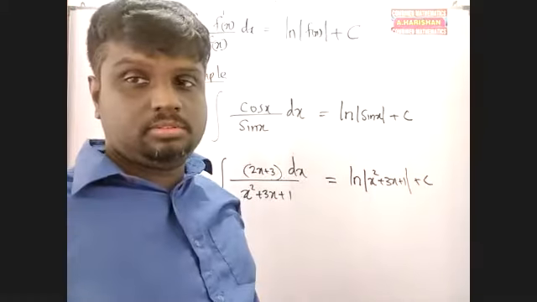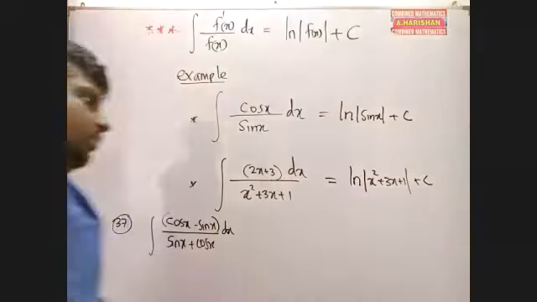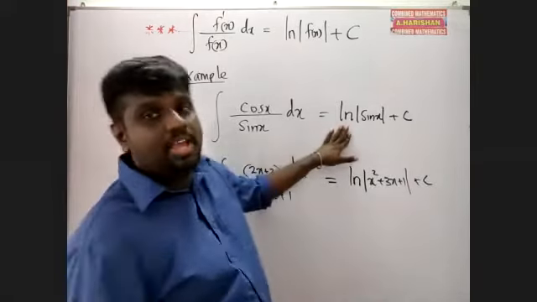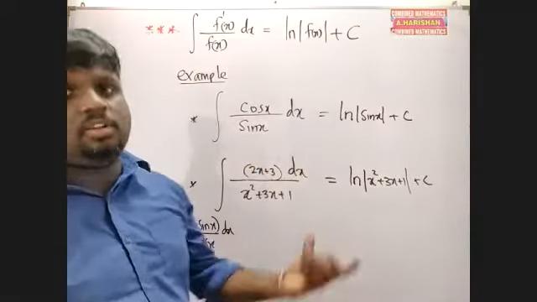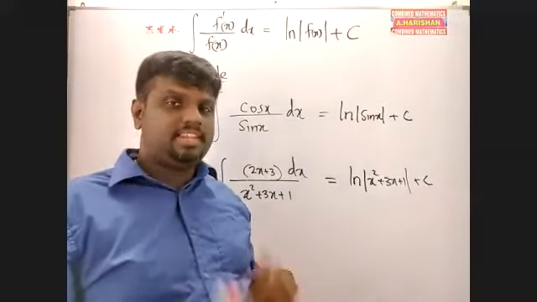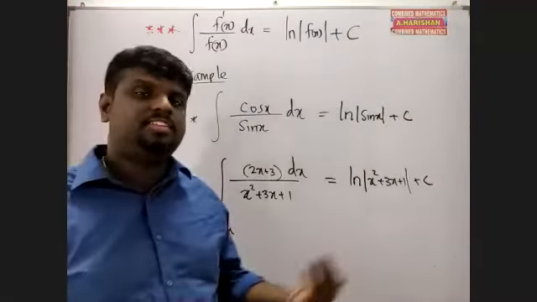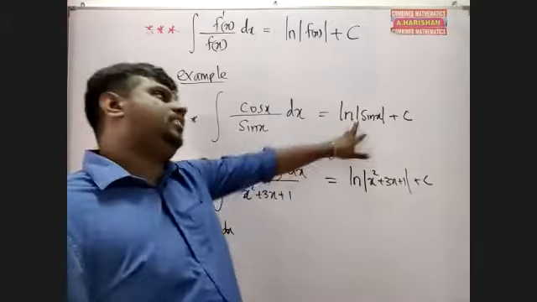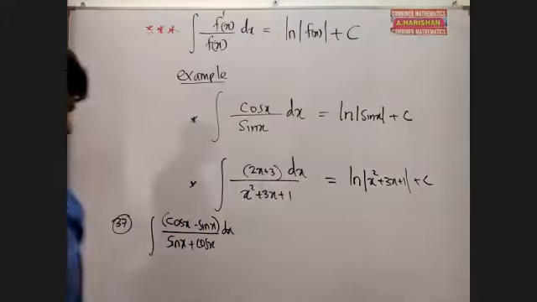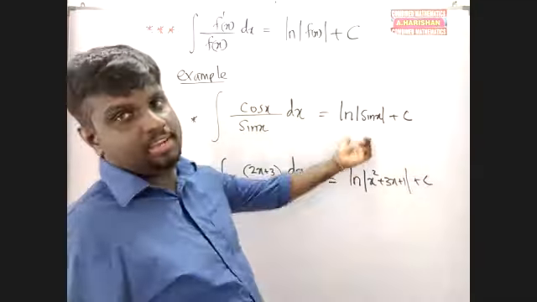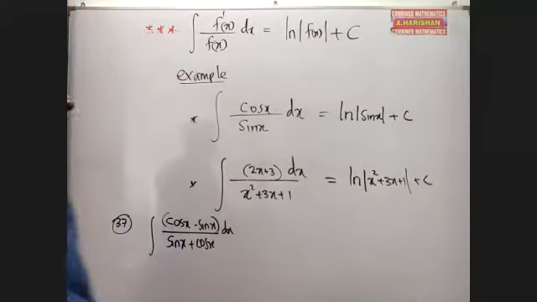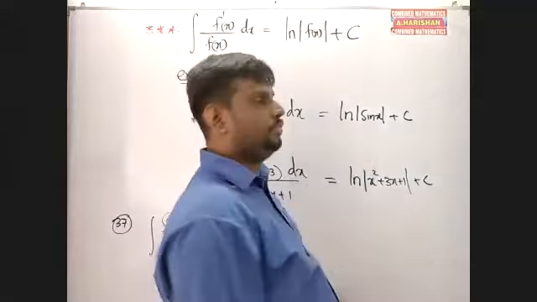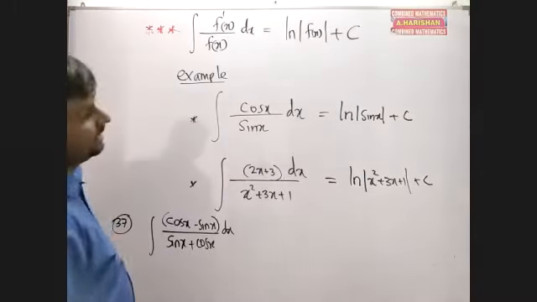Let's see the doubts. Why are you putting modulus? Yeah, modulus is expected because the expression inside the logarithm cannot be a negative number. Even if there is anything negative there, the modulus makes it positive and it will take the value only. So that's why the ln modulus is there, because of the logarithm. If it's negative, we have to make it positive and take the value.